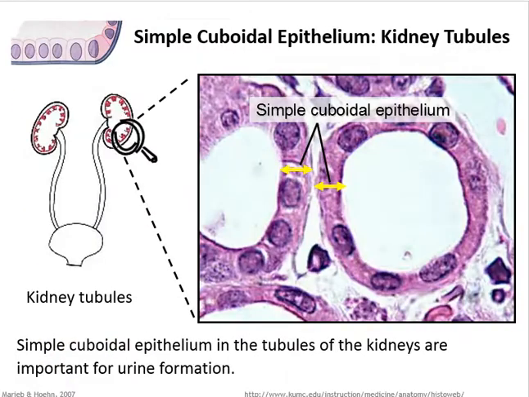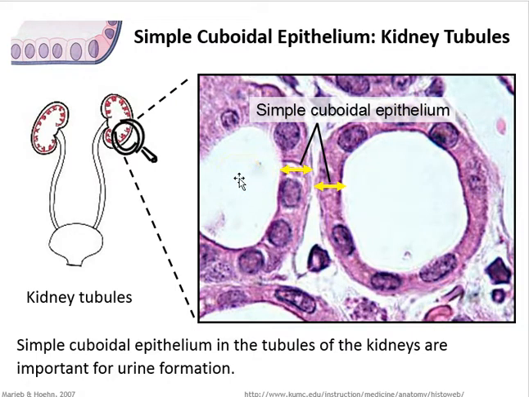This shows a second type of simple epithelia, a simple cuboidal epithelia, and the image here makes it quite clear that the cells, cut side on, appear roughly square. So a square in a three-dimensional context is a cube, simple cuboidal epithelium, single layer of cells that appear approximately cuboidal. Here we have a structure composed of simple cuboidal epithelia.